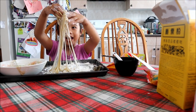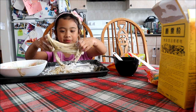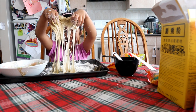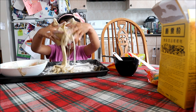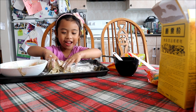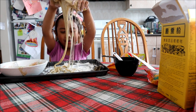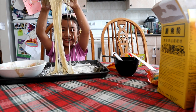Oh my gosh, I'm playing with the slime and it looks so gooey. I hope you guys like it. Chica's just washing her hands and I'm playing with the slime. I'm not scared, and it's sticky on my hand. I don't know why it's getting sticky. I hope my mom and dad and my brother watch this video. This is just like a sticky video.